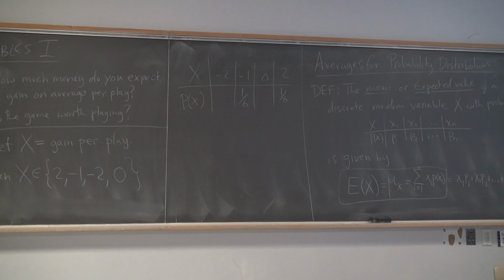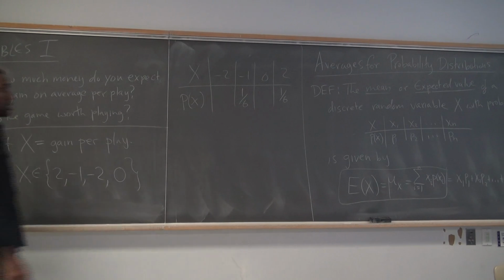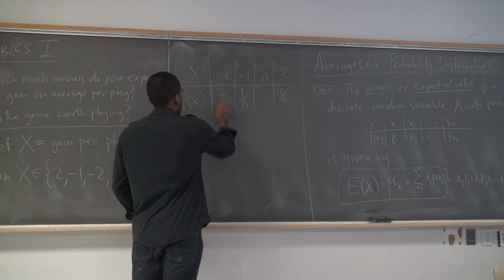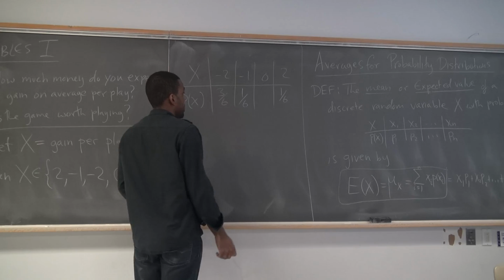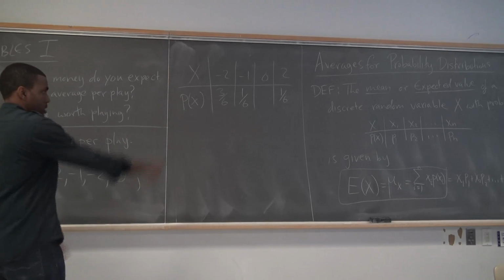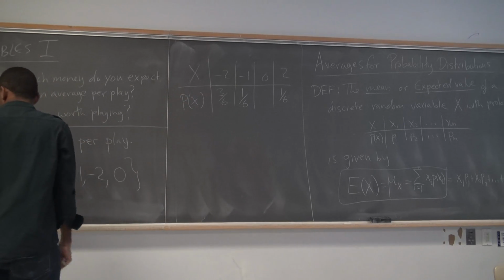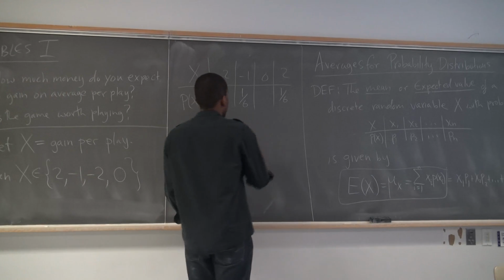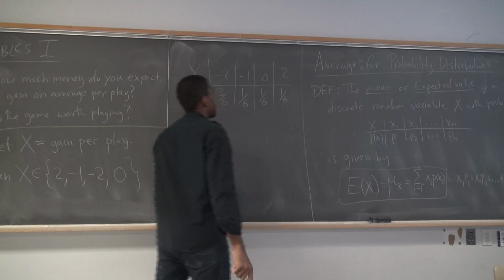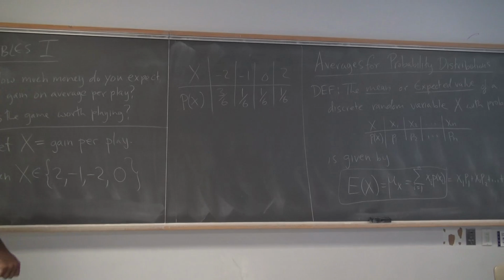Okay, so then if it lands on a 3, you get nothing, which means you actually lose $1 in effect, right? What is the probability that it lands on a 3? 1 out of 6. And if it lands on a 1, 2, or 5, you lose $1, which means ultimately you lose $2. What is the probability that it will land on a 1, a 2, or a 5? 3 out of 6. We can also make sure that these add to 1. So this is the probability distribution for this game.